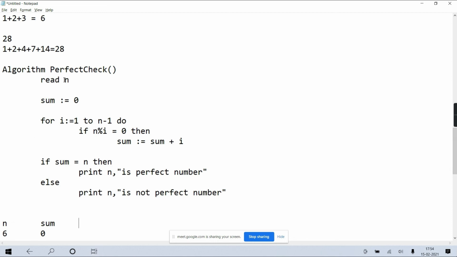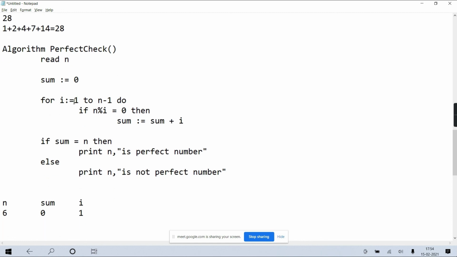For example, I'm telling, n accepted from user is 6, sum is 0. I will start from 1. Okay, I is how much? 1. Now it will come and check, is 6 mod I equal to 0? Yes. 6 mod I. Mod means remainder.